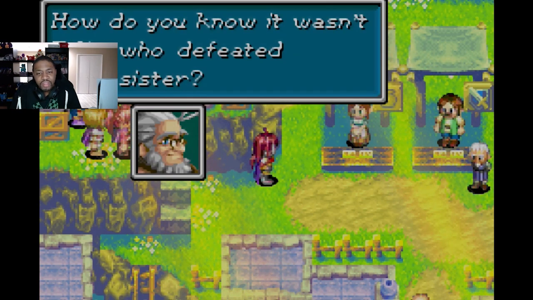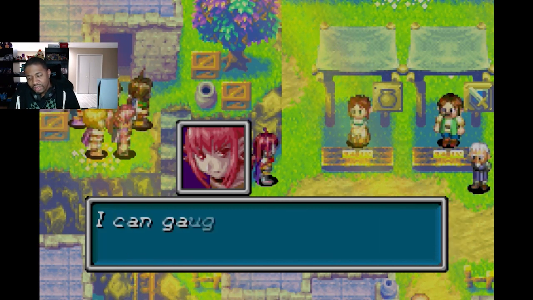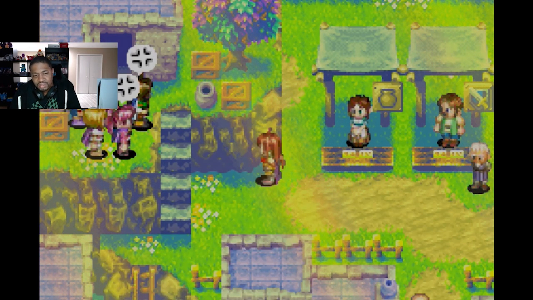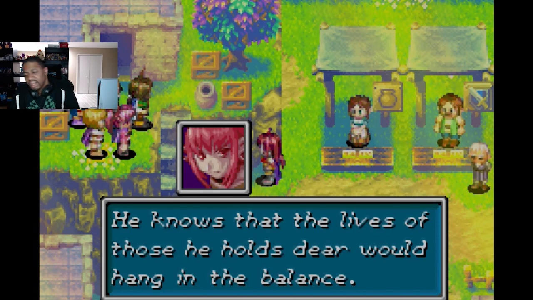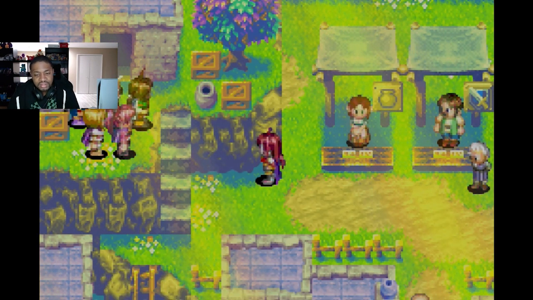How do you know it wasn't Felix who defeated your sister? What do you take me for? I'm a warrior like my sister. I can gauge a man's strength at a single glance. Even if you double Felix's power, he would still be no match for my sister. And besides, I doubt Felix could find it in himself to betray my sister. He knows that the lives of those he holds dear would hang in the balance.